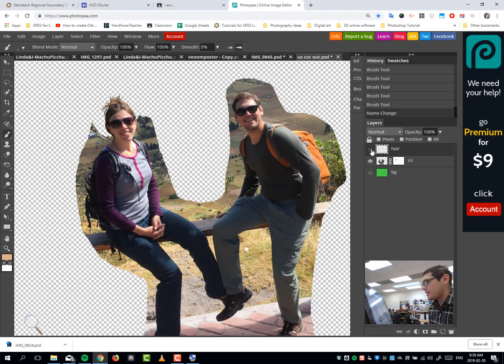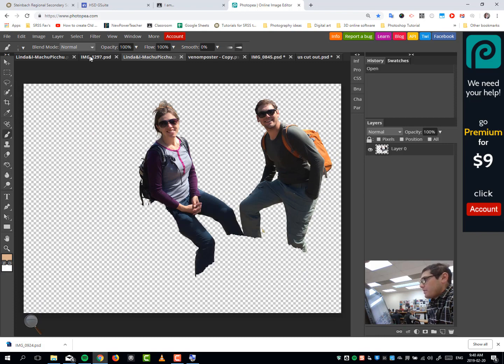So here, because I want to bring in the extra layer of hair with this, I'll click on the hair layer, hold shift and click on the us layer, and I can click and drag those two layers into my next tab. Actually I got to check which one it is. I got a bunch of them.